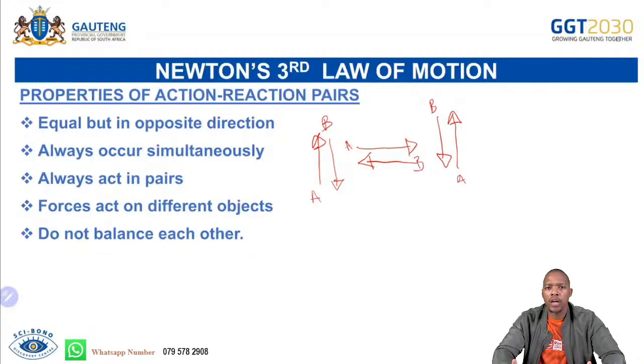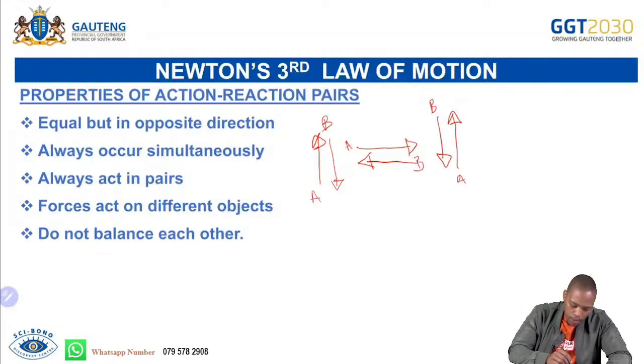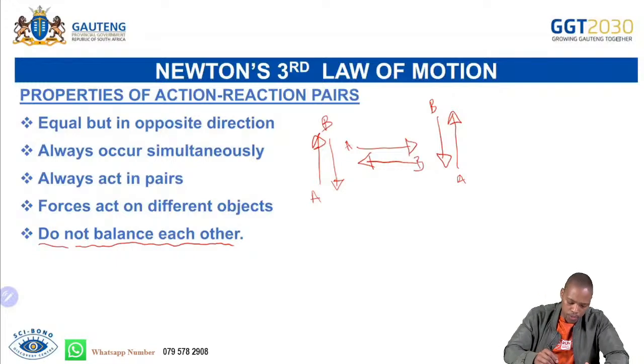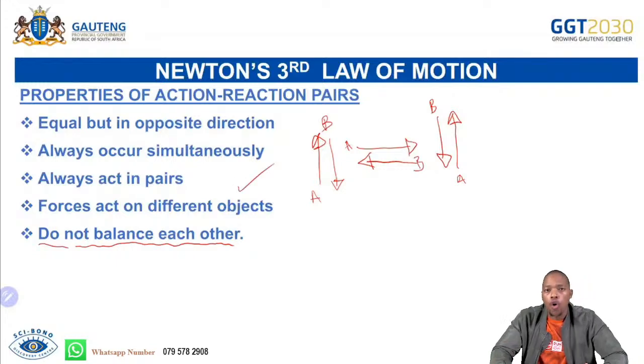The forces that can only cancel each other are forces that are acting on the same object. Forces that we can represent using a free body or a force diagram. But these ones as action-reaction pairs are not from the same object. They are coming from two different objects. They cannot cancel each other. Again, this is the point we are trying to make. The forces of action-reaction pairs do not balance each other, and the reason is because they are acting from different objects. Right.